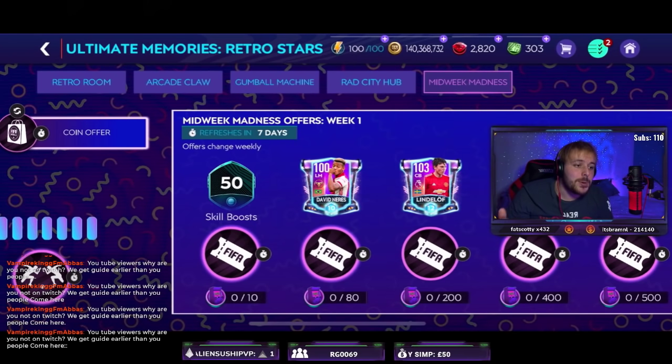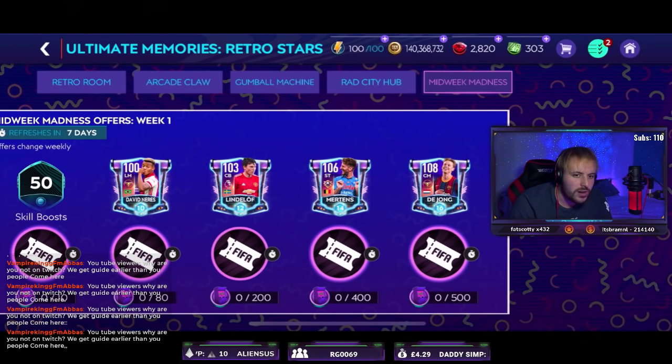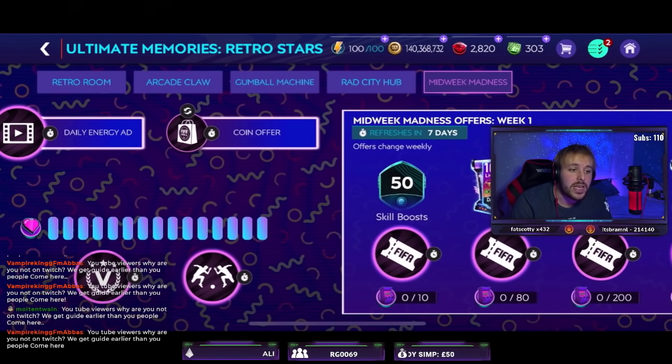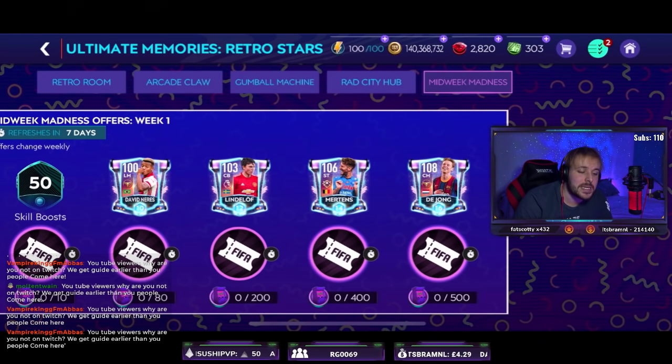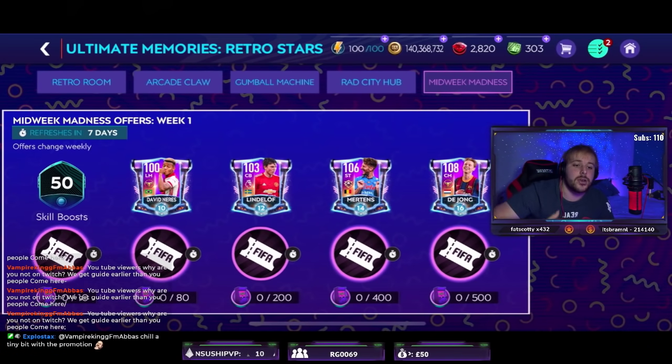Right, as for Midweek Madness, the max you can get from this is depending on your win rate. If you do every single coin offer and daily ad energy that comes available, as well as the 15 that you start with, that'll give you a maximum over 1 week of 105 losses, which means in order to claim De Jong, you'll need 50 wins. So for the win rate percentage to get De Jong, 1 win and then 2 losses. But all this is depending on your win rate. If you win more games, then you get more rewards.